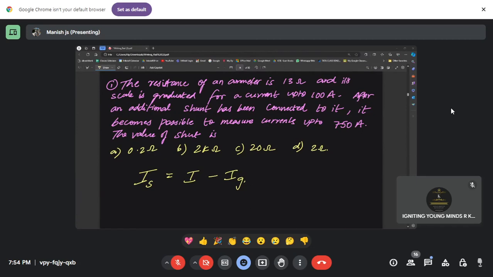So we get the ratio as I upon Ig. I'll just put it. Okay, I upon Ig is going to be equal to the galvanometer resistance plus shunt resistance upon shunt resistance. Okay, because the total current is the sum of the current through the galvanometer and the current passing through the shunt. So making use of this, we can find out the value. Okay. So here, this is the relation that we get.